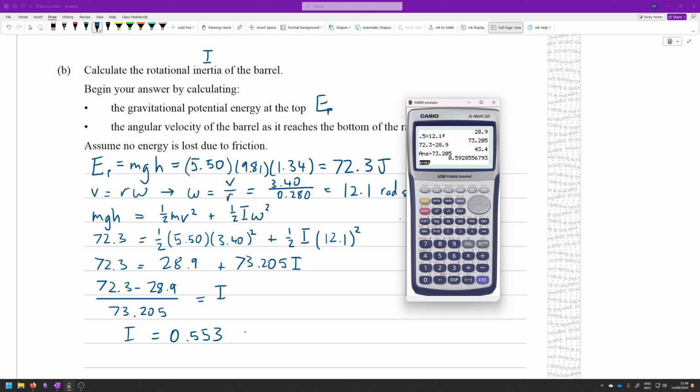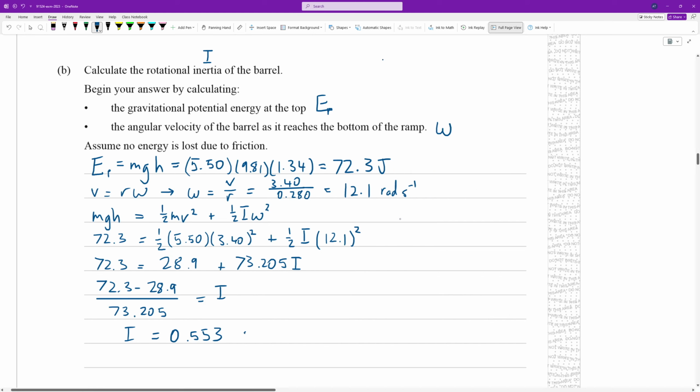And what are the units for inertia? How I remember it is I always remember this equation for inertia, which is for only specific shapes, but it's mass times radius squared, so kilograms times meters squared. So our inertia is in kilograms meters squared. And that is an excellent answer.